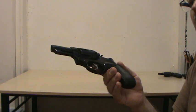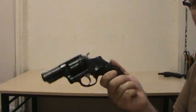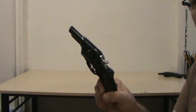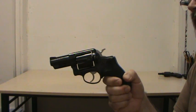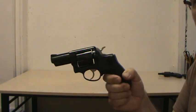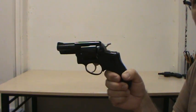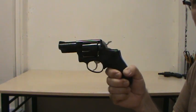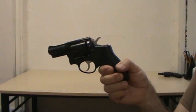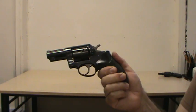Been around for a long time. It's a heavy gun. It's designed for the 357 cartridge, and very strong, very robust, very, very rugged gun. It's got fixed sights. There's no convenient way to adjust them. So if your gun's shooting a little bit off, you just need to learn and use Kentucky windage to adjust. So the Ruger Speed 6 revolver, single action, double action, typical of modern designs that you will see to this day.